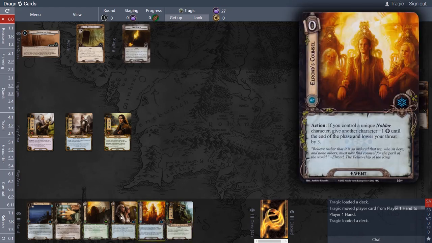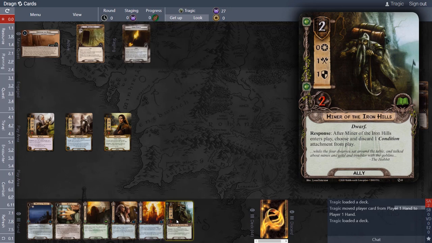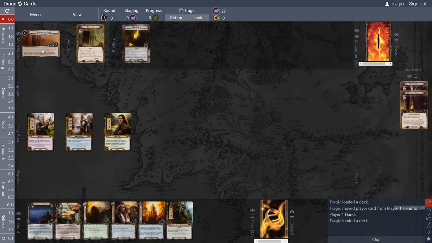Now, this is an insane hand. I mean, we've even got a miner in our hand. This is such an insane hand. I feel like I should mulligan it just because the game is going to be over. But whatever, we'll keep going, make it nice and quick.